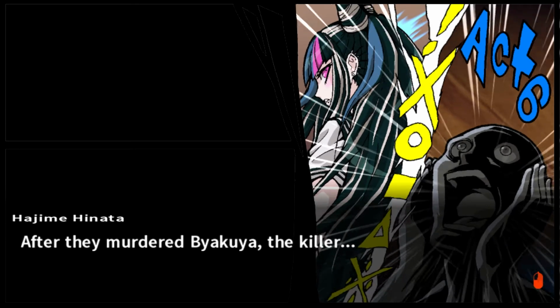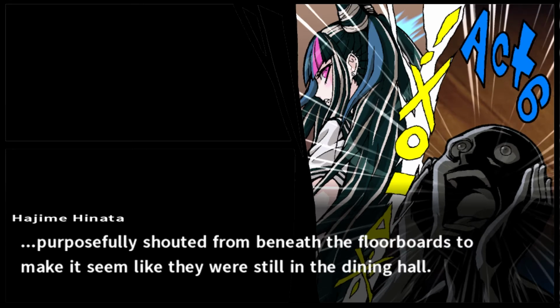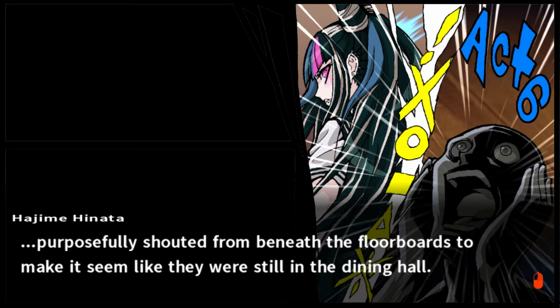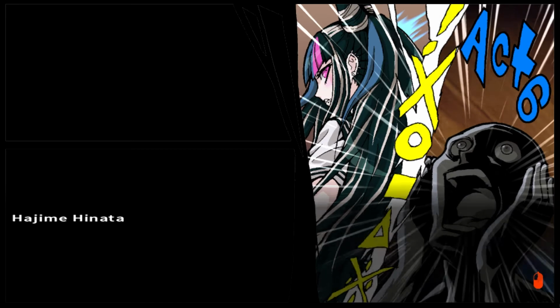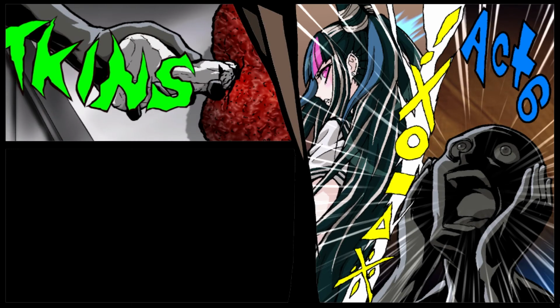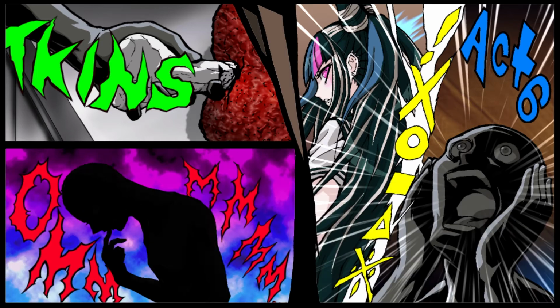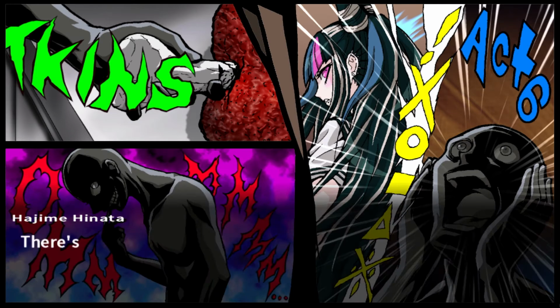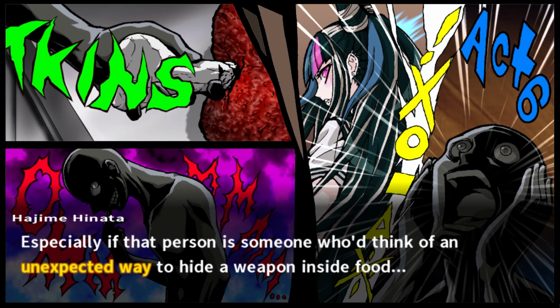After they murdered Byakuya, the killer purposefully shouted from beneath the floorboards to make it seem like they were still in the dining hall. Afterward, they came out from underneath the floorboards and rushed back to the kitchen. And then, after hiding the murder weapon in the kitchen, they rejoined the group as if nothing had happened. There's only one person who would have been able to commit this crime, especially if that person is someone who'd think of an unexpected way to hide a weapon inside food. Mm-hmm.